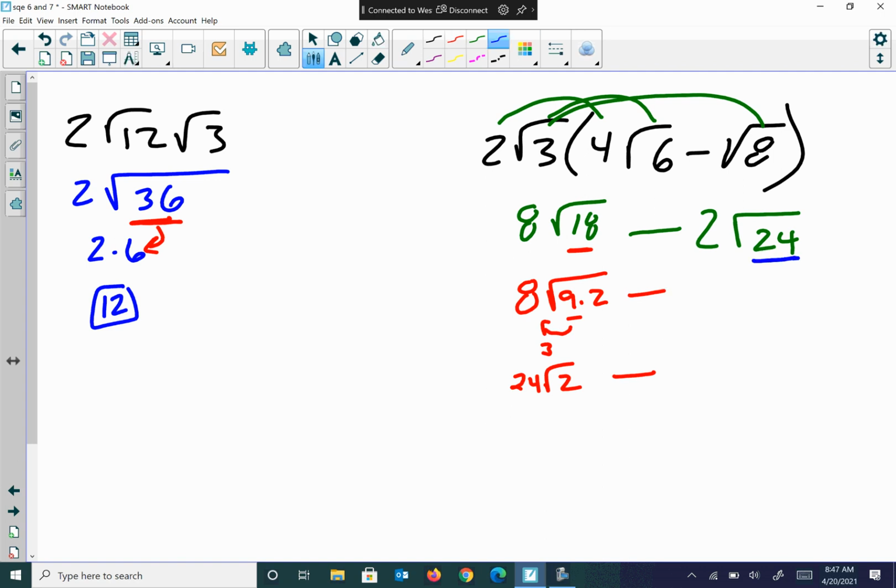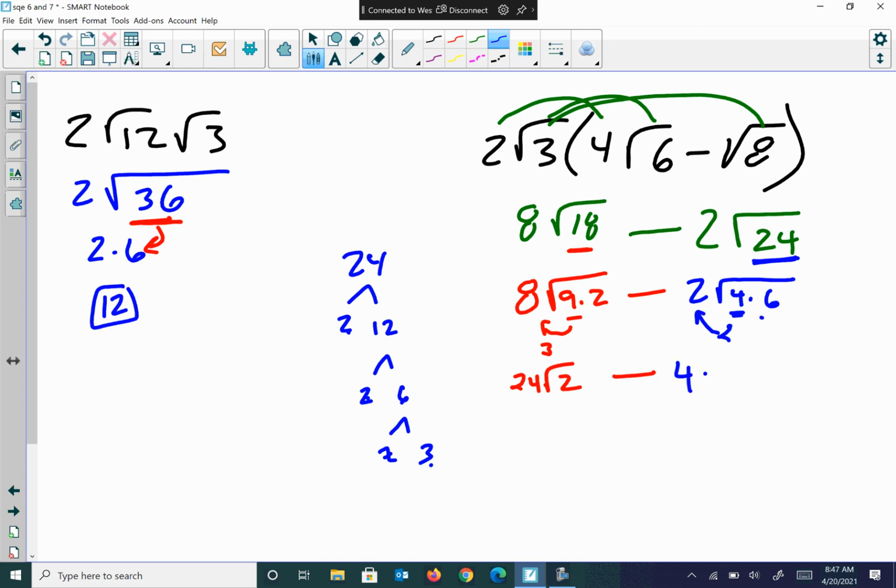All right, friends, what's my biggest perfect square that goes into 24? 12 and 2. 12's not a perfect square, though. I agree those are factors. 4 works, right? 4 and what? 6. So I'm looking for the biggest perfect square. But if you break 24 down as 12 and 2, you're totally right. Just realize it breaks down to this: 2 times 2 times 2 times 3 is where this all comes from. Hey, square root of 4 is what? 2. So that 2 comes out and gets multiplied with that 2. That gives me a 4. I have a root 6 left behind.